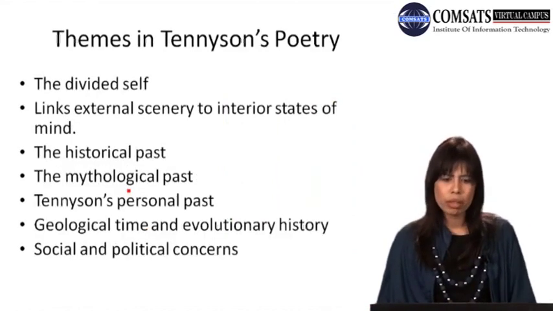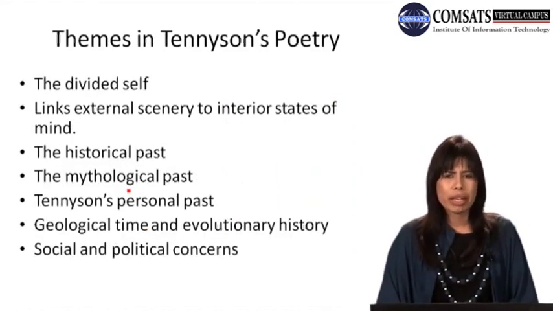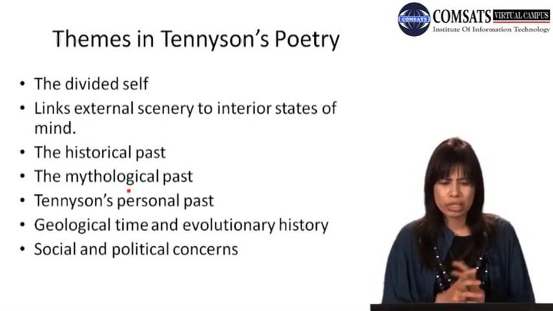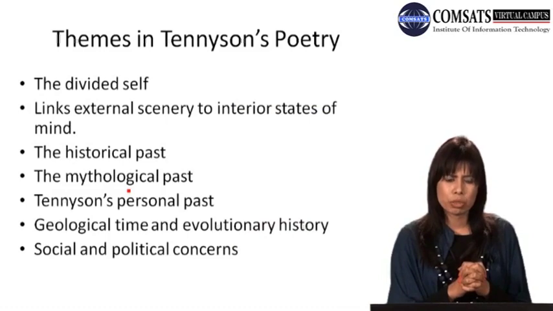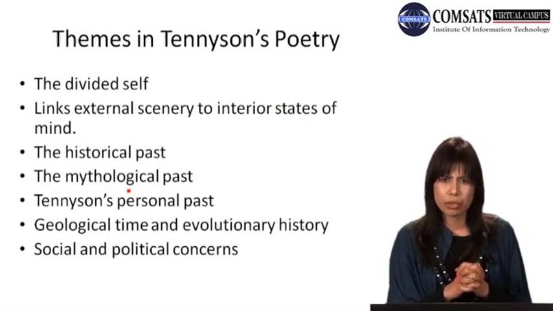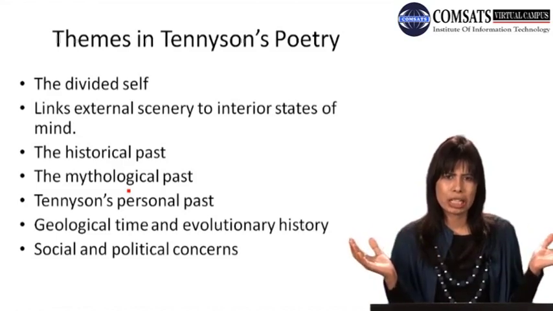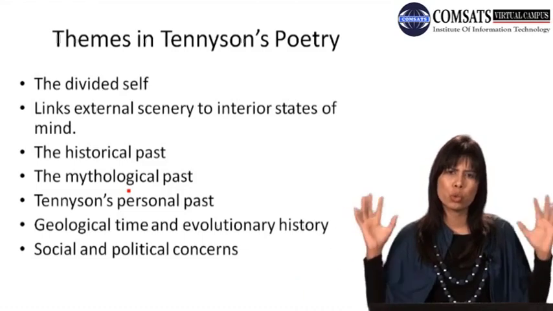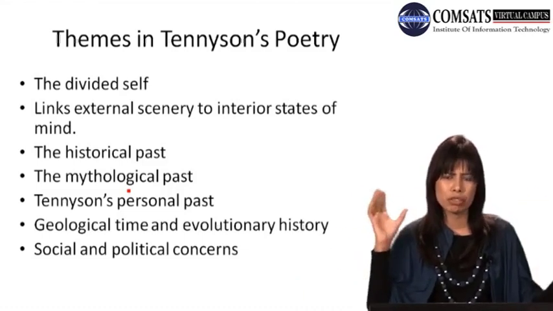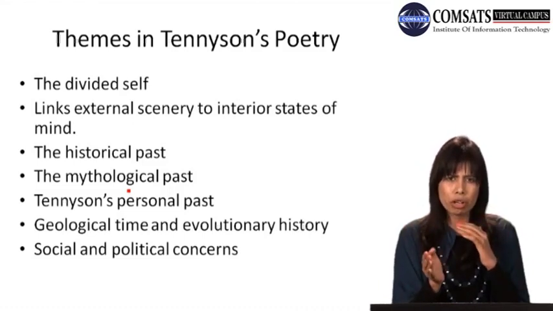All right, now I'm going to tell you the themes in Tennyson's poetry. My dear students, here you can see what the themes in his poetry are. The divided self. He divided himself into different categories. Sometimes he had to perform other duties, so you could see different selves in his poetry. So this is the division of the self.